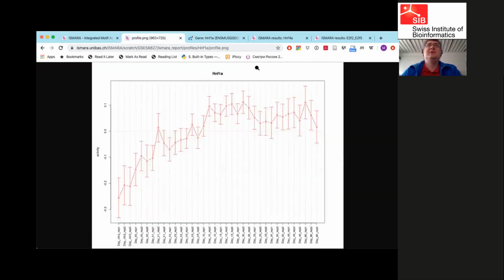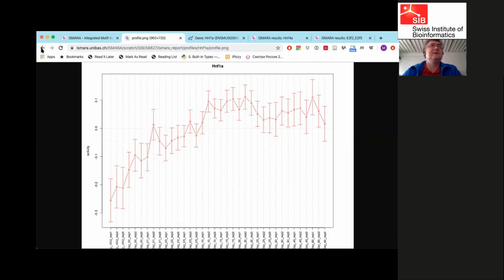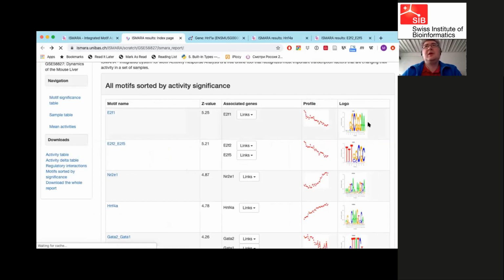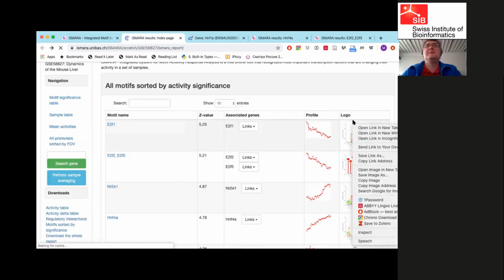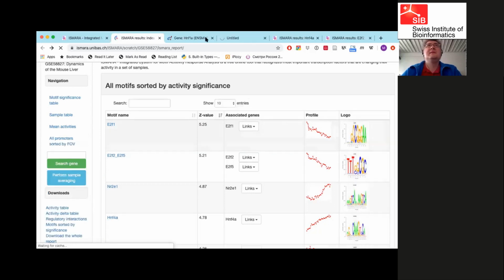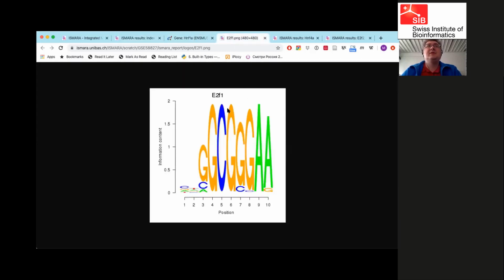If you click on this, you can access the big picture of a profile. And there is also a logo of the motif itself, which you can also click. Okay, let me open this in another tab. And so you can access the big picture of the weight matrix.